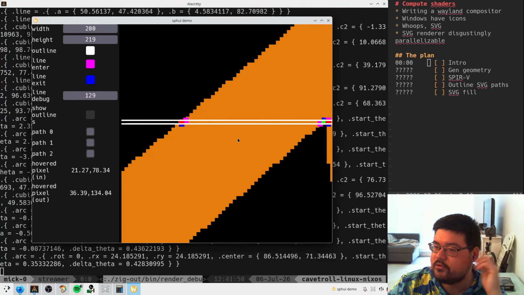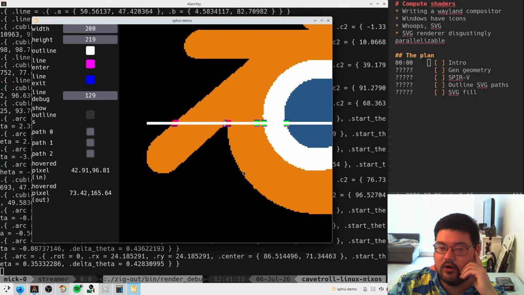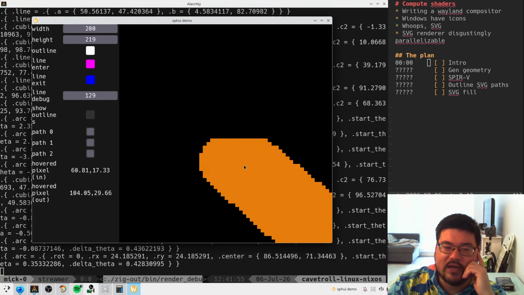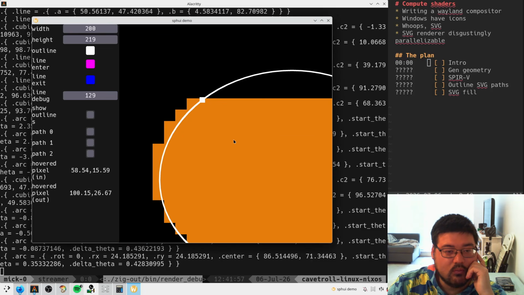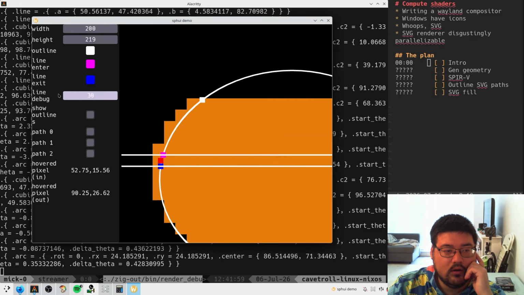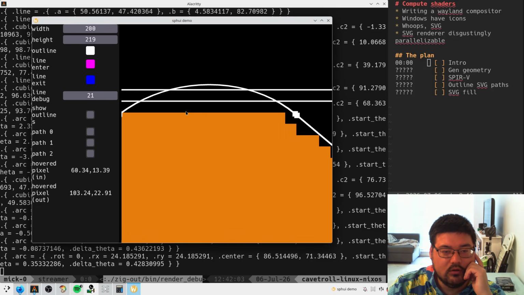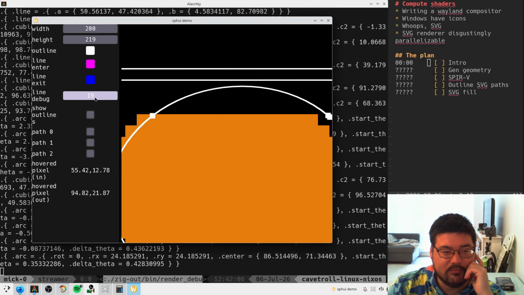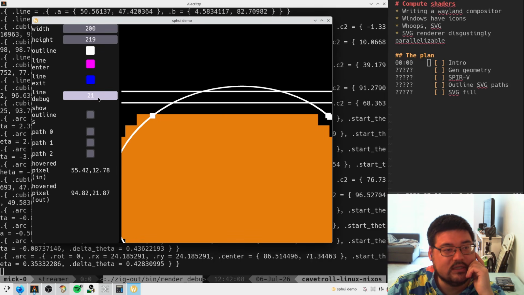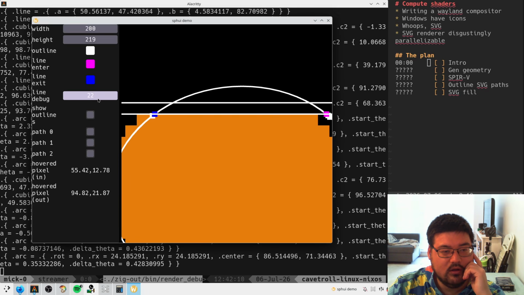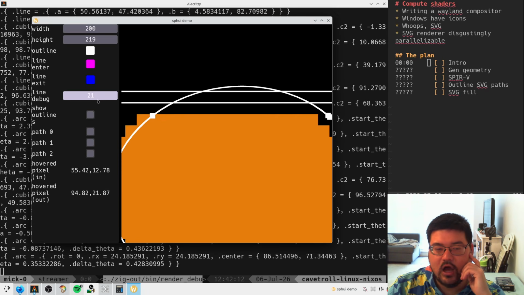So I want to take a look. Did I miss why the top of the logo is flat, or explain that right now? I believe that is because if we render the outline, that's probably a bug. That seems like a bug, because I would expect this to render based off what I'm seeing here. So I'll have to go back and look at that.